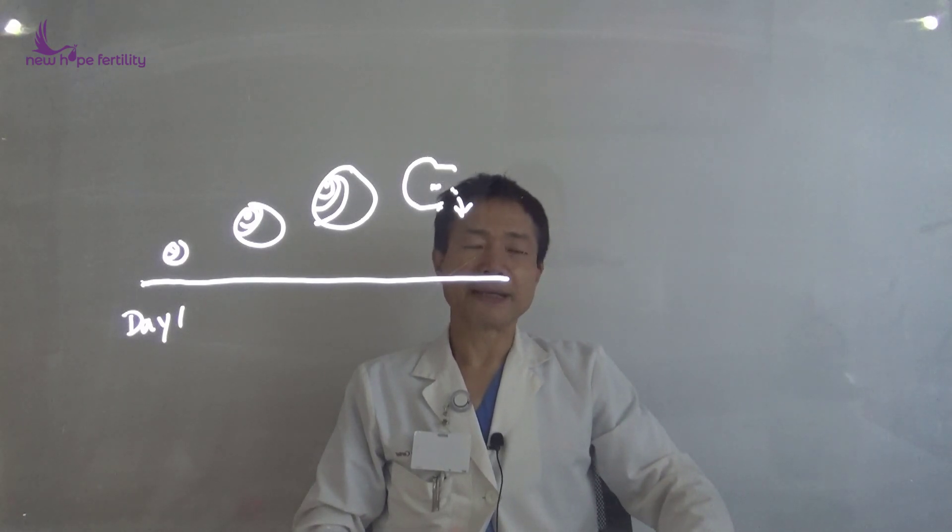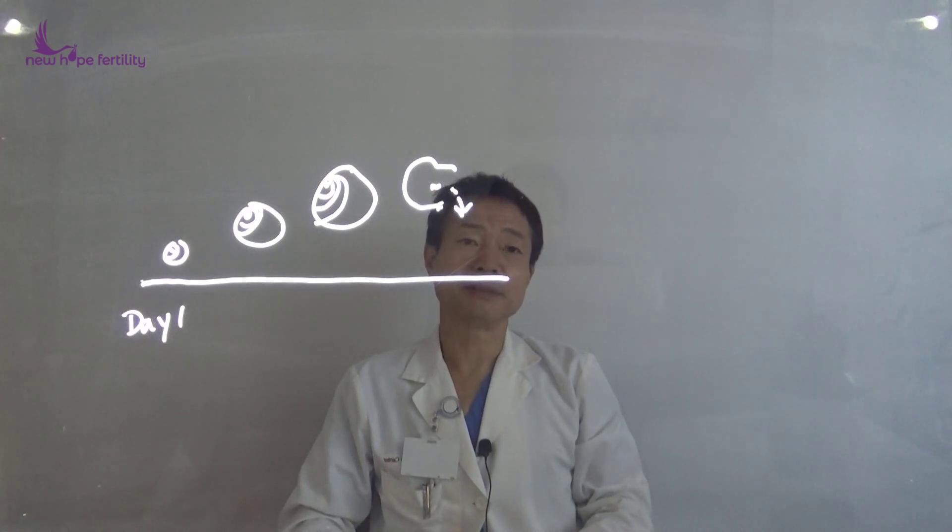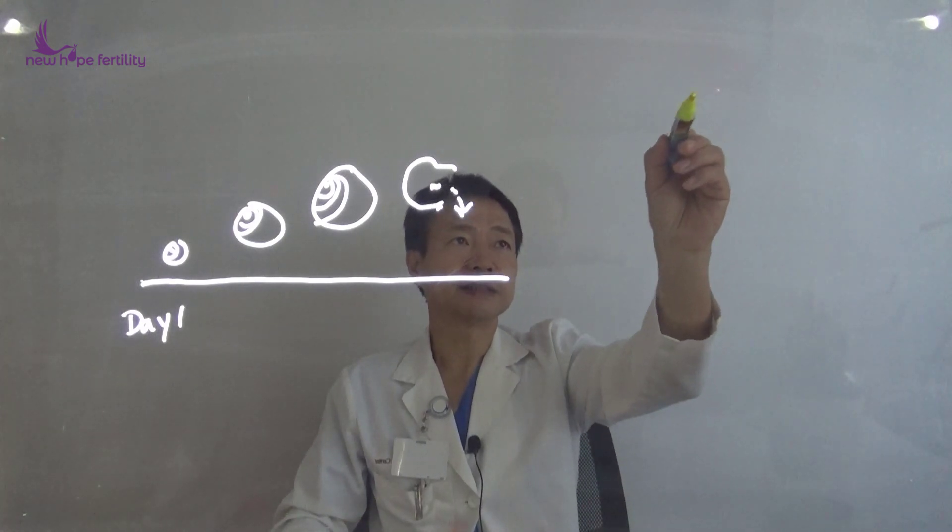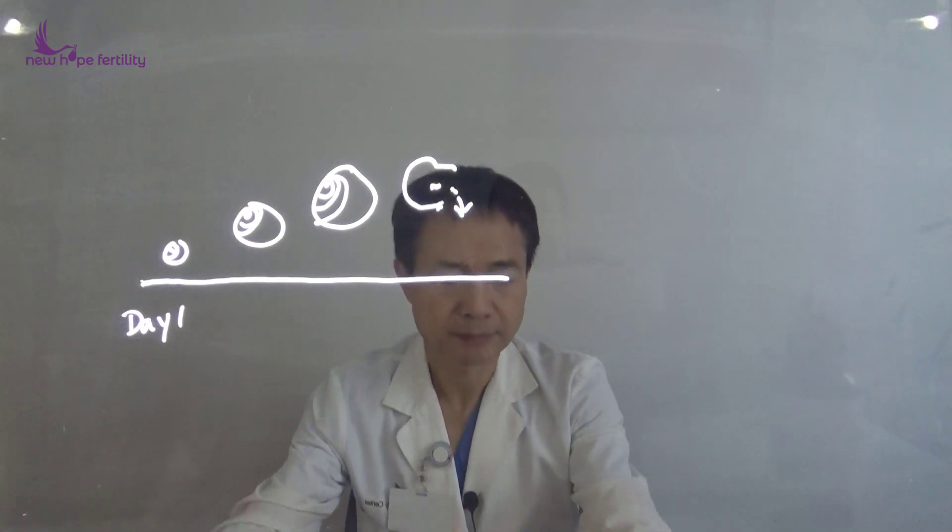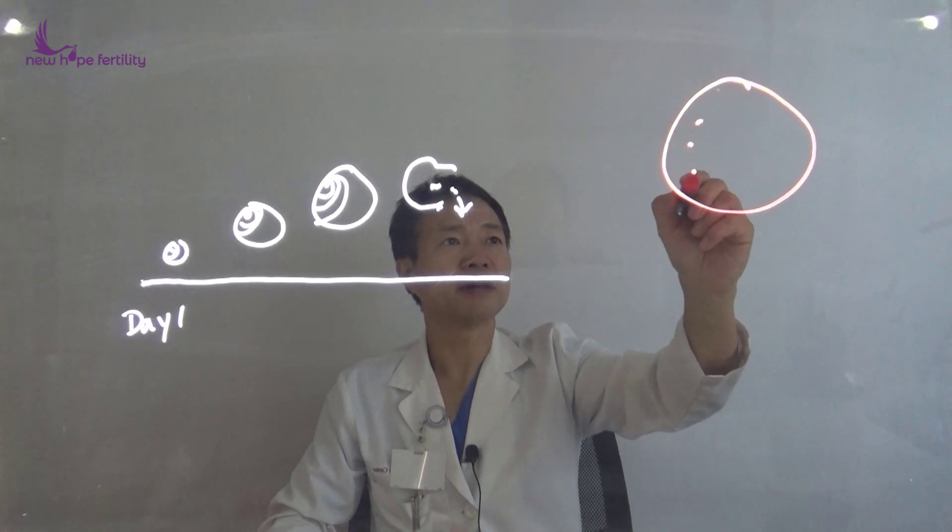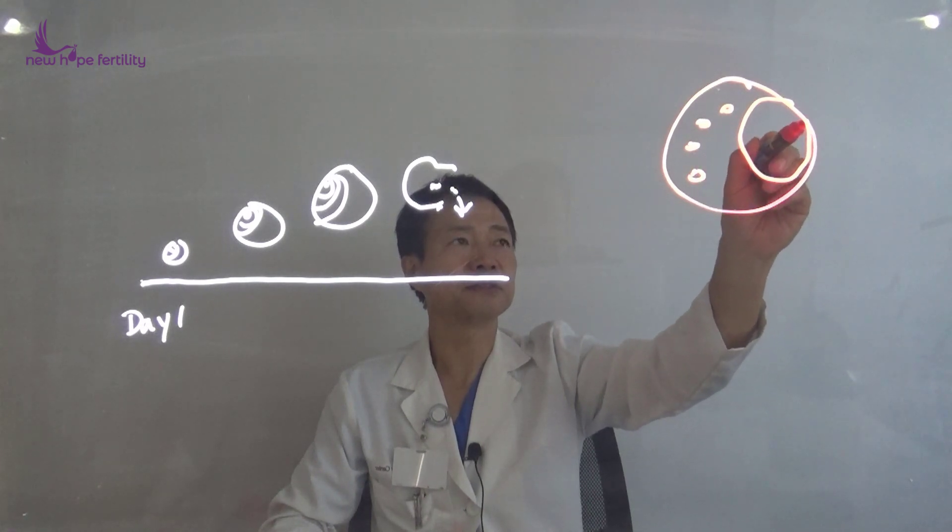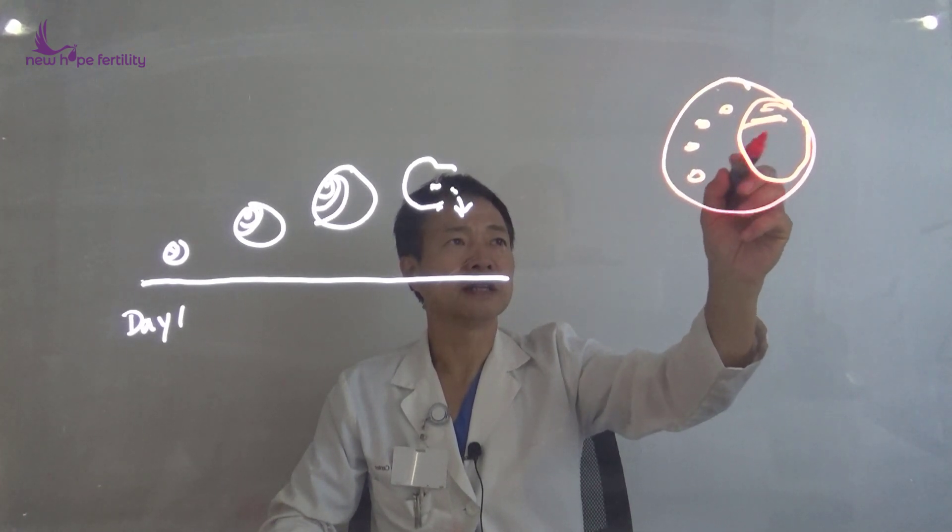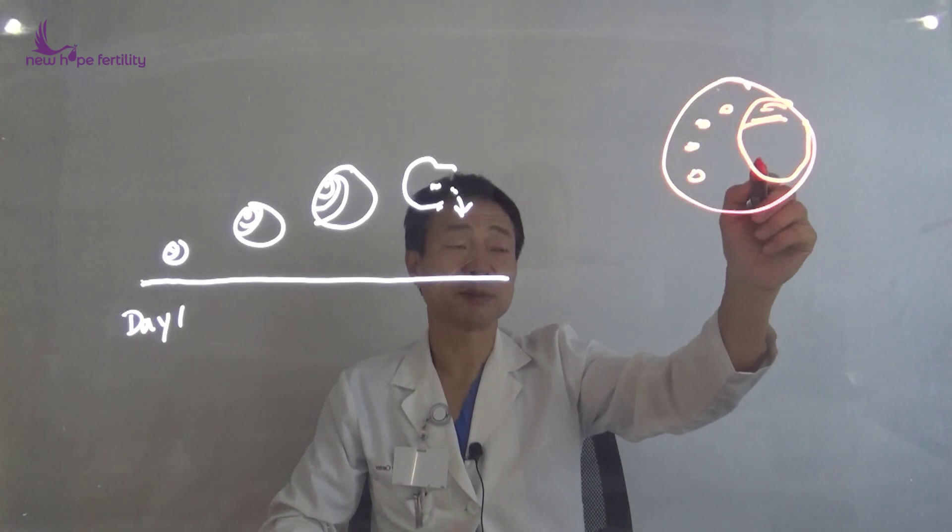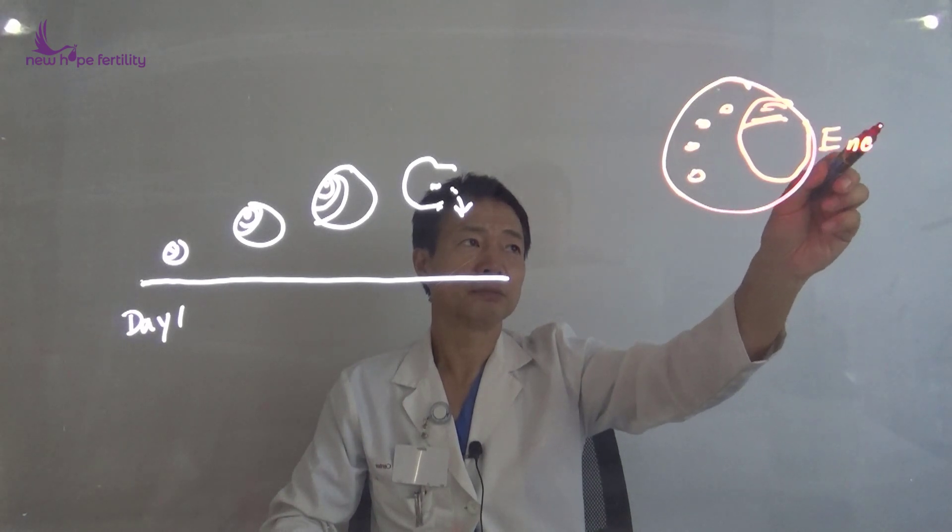So I got a few questions today about ovarian cysts. What is an ovarian cyst? In our case, the most common cyst is, let's say this is an ovary and you have many follicles. A cyst is a large structure filled with blood or water. Filled with blood, it's usually a corpus luteum cyst that eventually degenerates, or sometimes due to endometriosis.